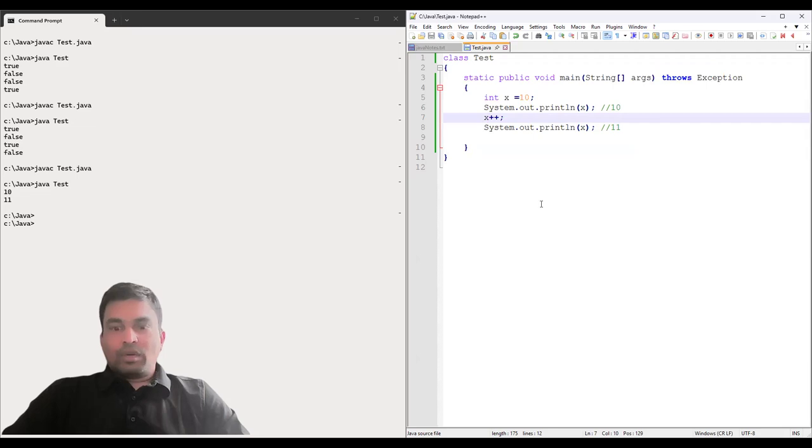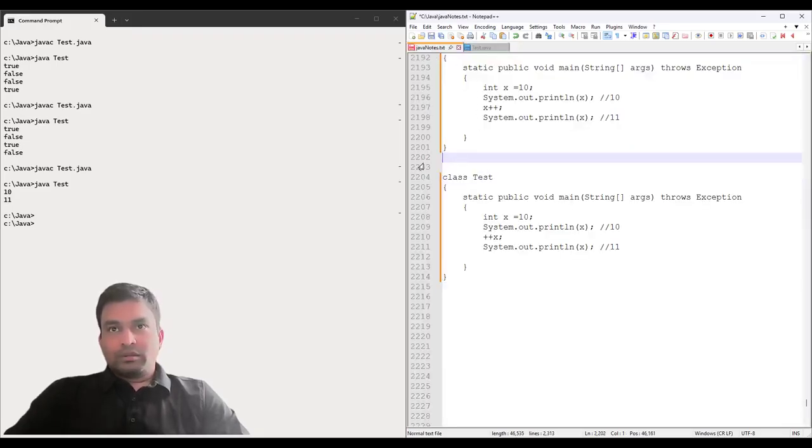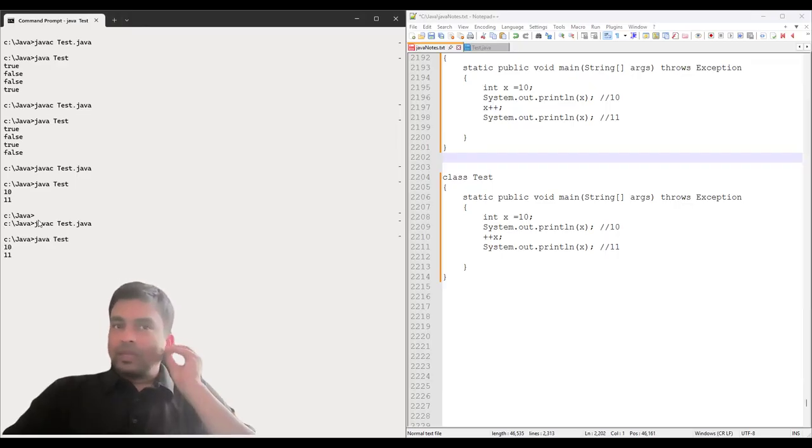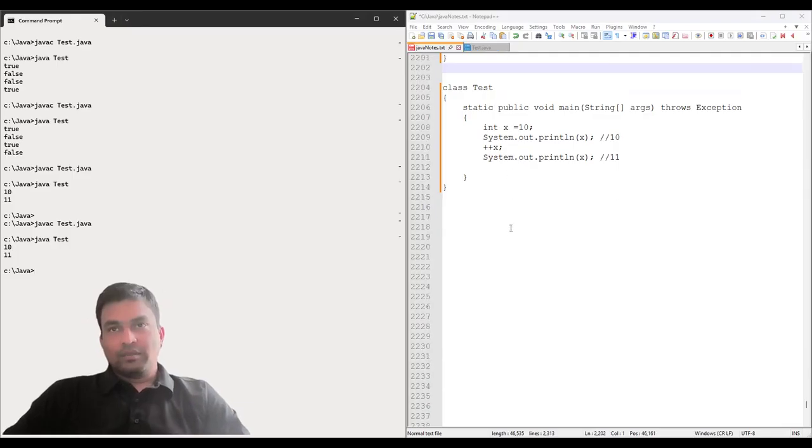Now this time I'll do pre-increment and try to print what happens. It is still the same. Even if it is pre-incremented then printed, it's still 11.